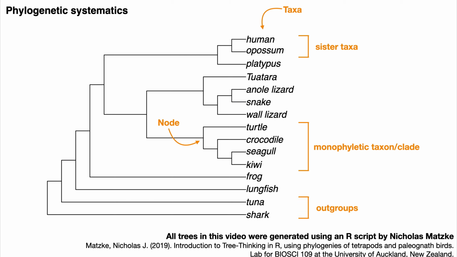In addition to those groups that we're more interested in, there are also other groups for reference put in called outgroups. Those outgroups represent what are the character states of more distantly related living things. However, here on this tree, the thing to understand, at the very root of this tree, basically at the bottom where tuna and shark is, even though we might think of tuna and shark as being more primitive compared to humans or snakes, all of the terminal taxa are equally related to that most recent common ancestor.